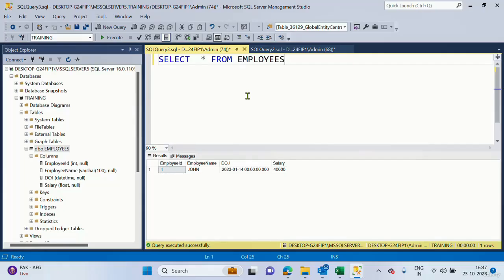So whatever the current state of data is, the current data is residing in the database, which is nothing but saved at some location as I showed you. It is going to pull all that data and virtually give you a result in the results pane. Simple. And if you bring the cursor on star, it will show you all the column names. Hence, the meaning of star is all the columns.